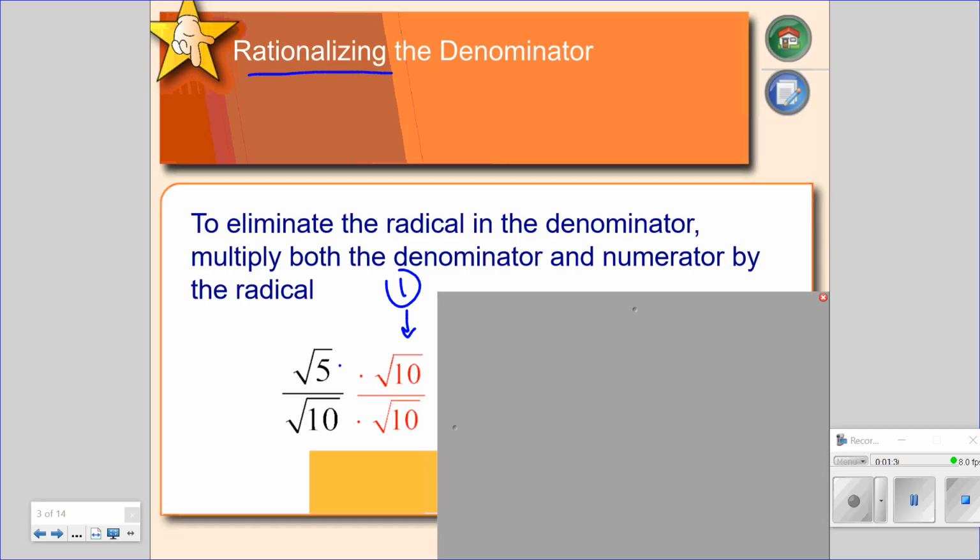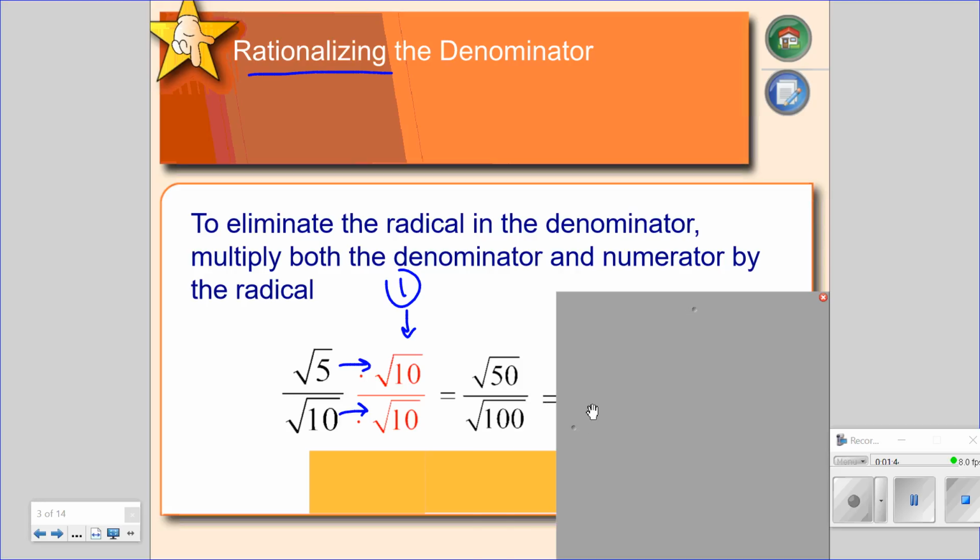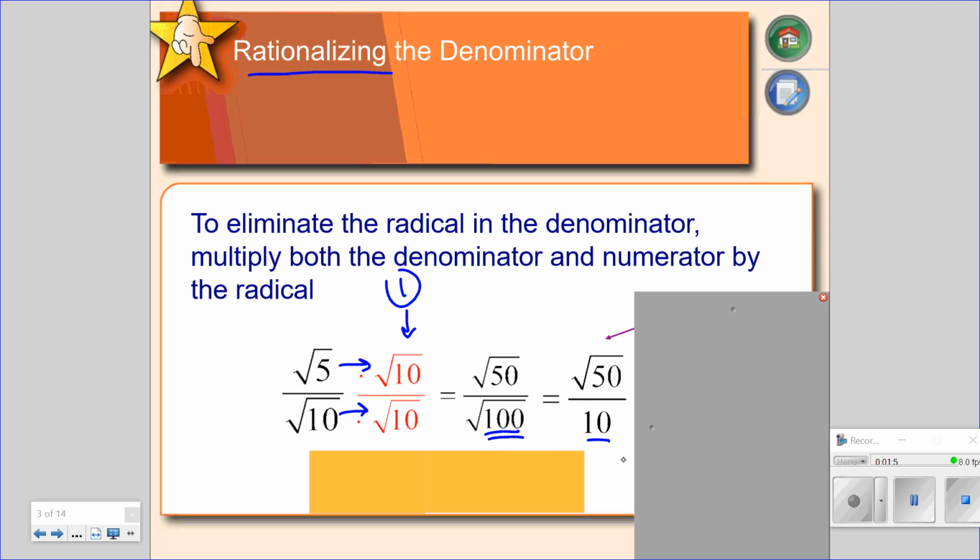Up top, multiplying fractions is no problem. We go top times top and bottom times bottom. Up top, we get the square root of 5 times the square root of 10 as the square root of 50. On the bottom, the square root of 10 times the square root of 10 is the square root of 100, which hopefully you recognize as a perfect square. This will always happen, simplifying to just 10. So essentially you can skip this step because you know that the square root of 10 times the square root of 10 will just be 10 without the radical. But this proves why right here.